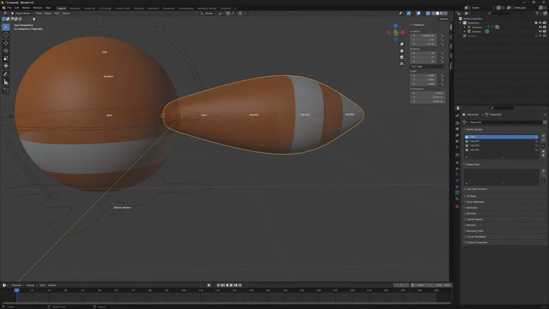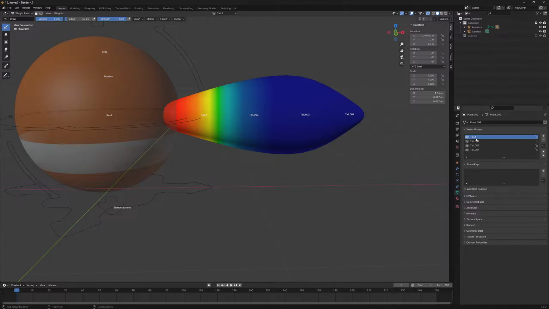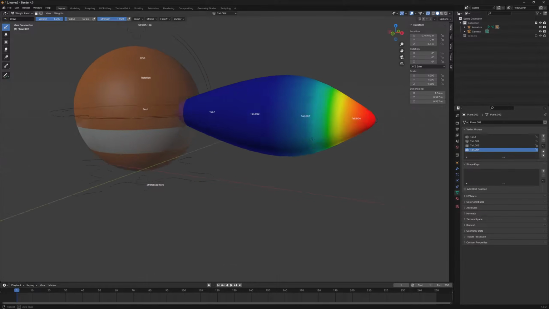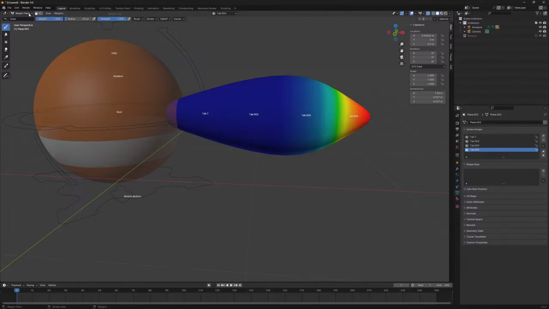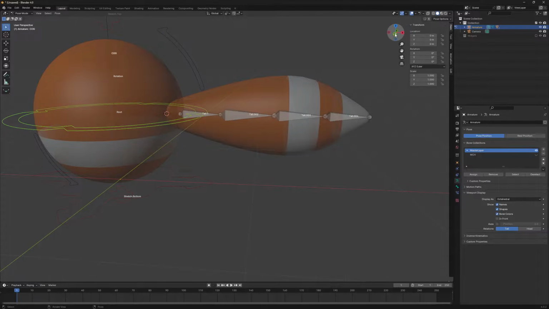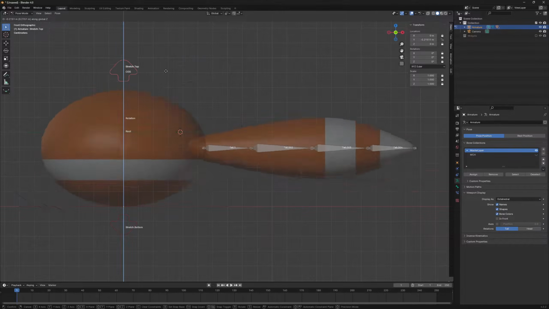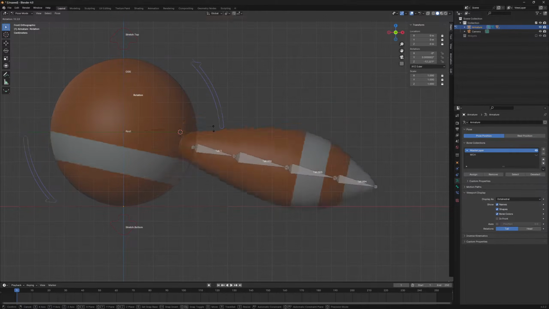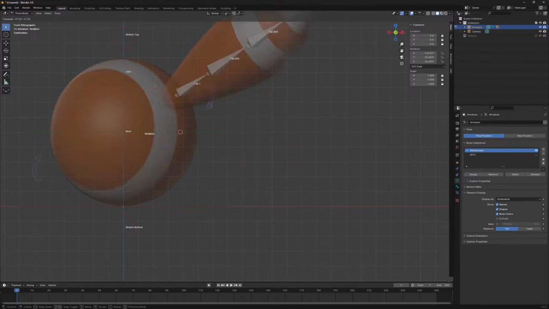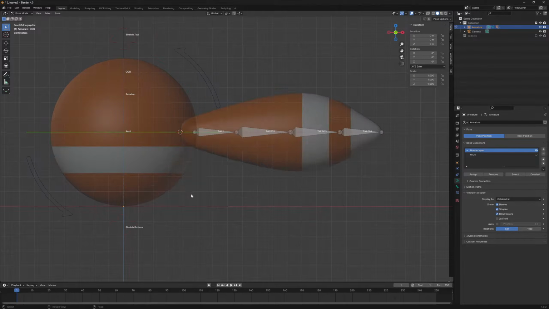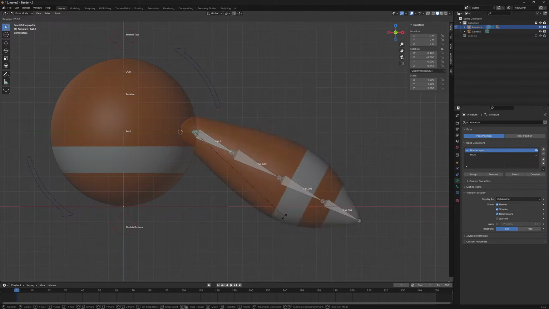So to check how that looks, all we have to do is go into weight paint mode. And this is our first bone, our second bone, our third bone, and our fourth bone. We are all set and ready. And in order to check this out, we can go into object mode and then go into our rig and start playing around and see what it does. Perfect. It is squashing my mesh, rotating it, and rotating this guy right here. And if I grab this tail, it will rotate along that.